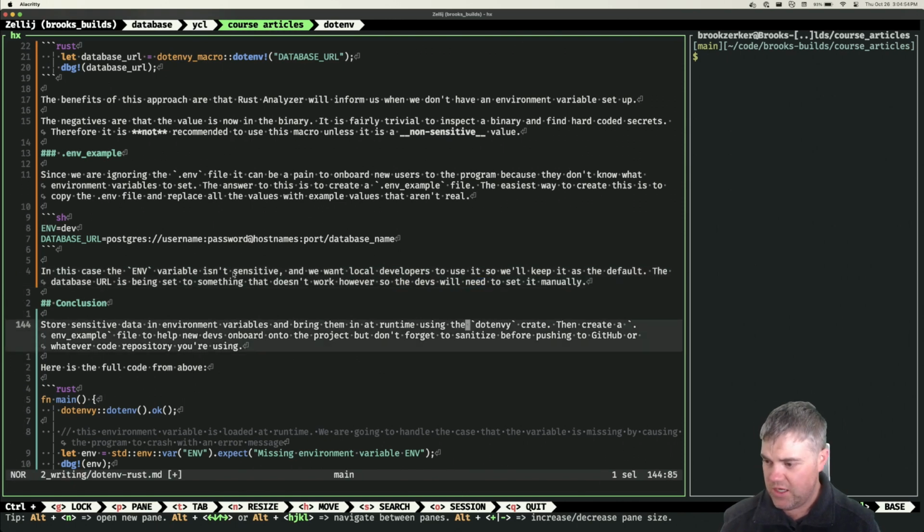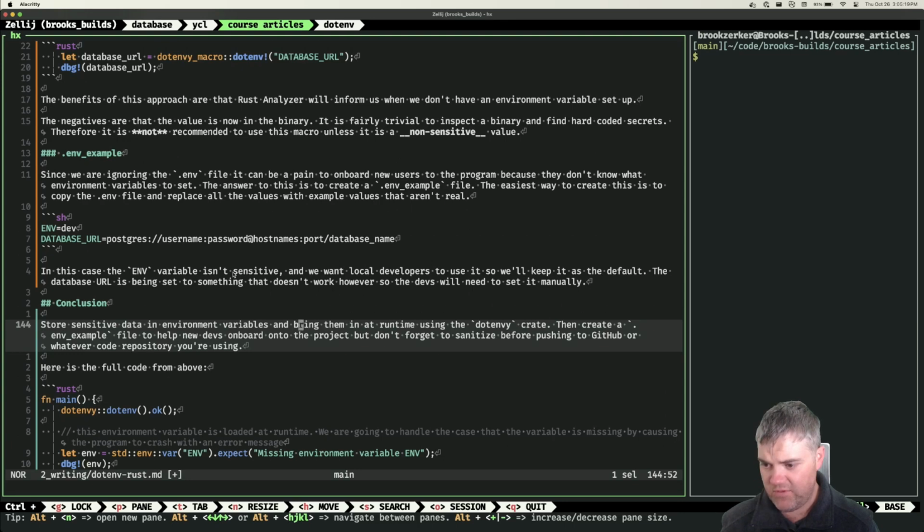Conclusion. Store sensitive data in environment variables and bring them in at runtime using the .env crate. I want to change it around.